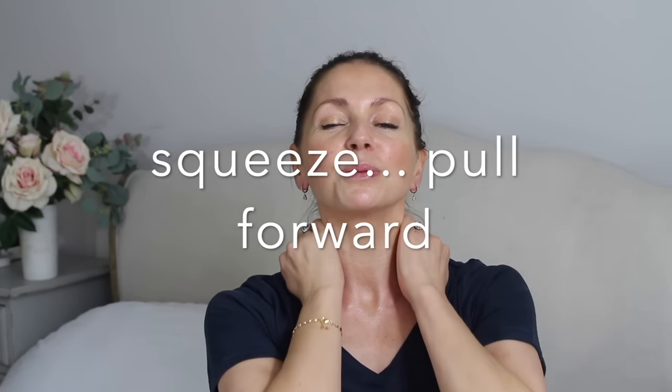Move to our fingers. We're going to cup the neck, fingers either side of the spine, press in and massage. So we're doing that kind of movement, either side of the spine. And then when we're ready, hold and pull forwards. Gentle pumping at the front. Going to repeat that again 3 times. Pull forwards. And again.